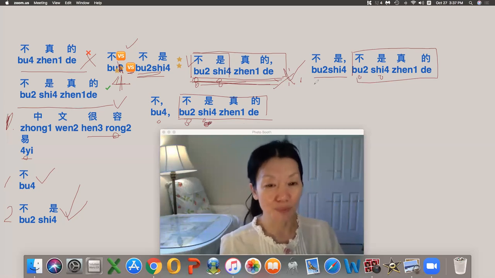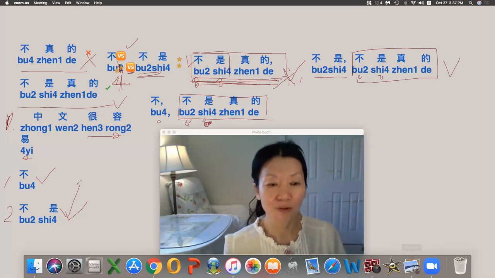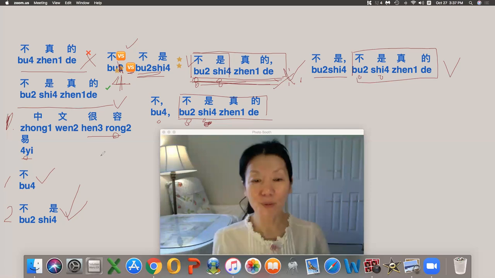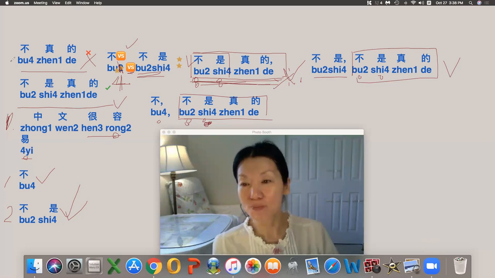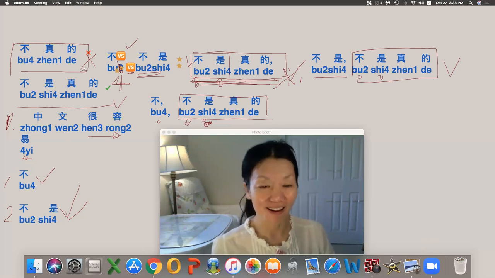And also you can say 不是, it's not, not really. It's stronger, more serious. Which one? Either one works, it doesn't matter which one you like. You just keep one. So we finish talking about 不 and 不是. What's this? You're really not that guy. Next time, see, that's 不真的, you can laugh at them. No, totally wrong. Then you can answer why.